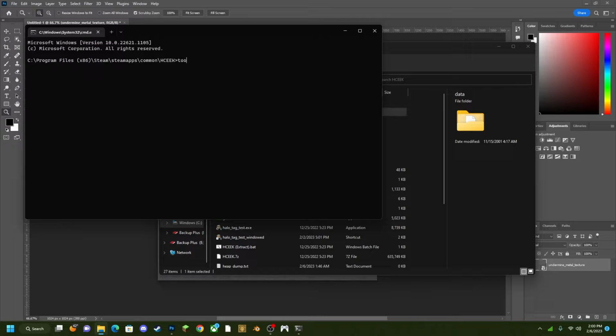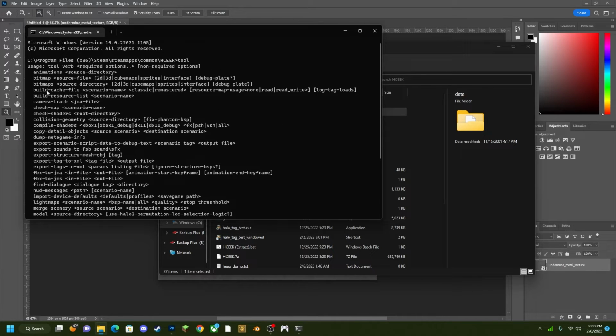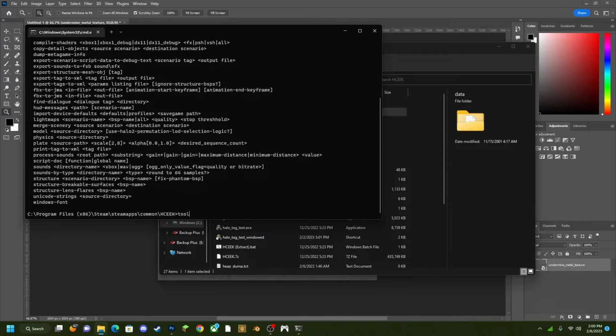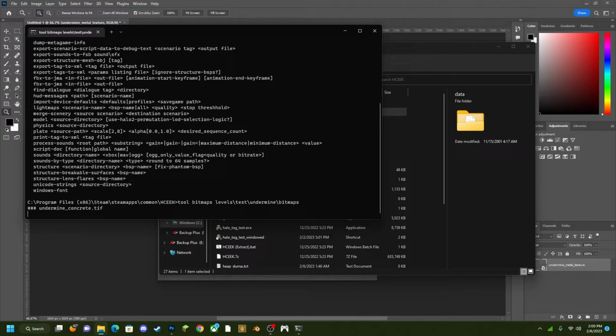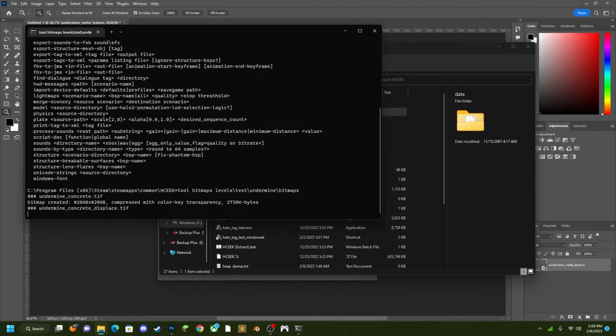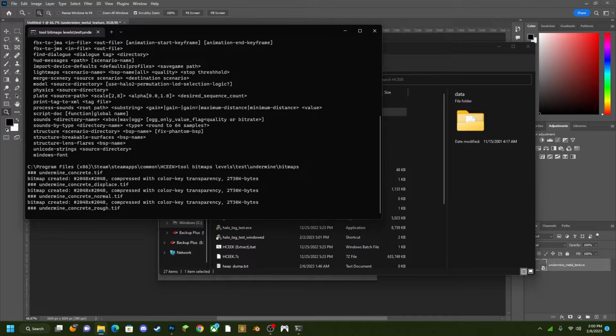And then here, we're going to type in tool, and then we're going to be typing this command. So we're going to do tool bitmaps levels test undermine, and then backslash bitmaps, and then you would hit enter, and assuming you've done it correctly, it will compile the TIFF files that you've created.